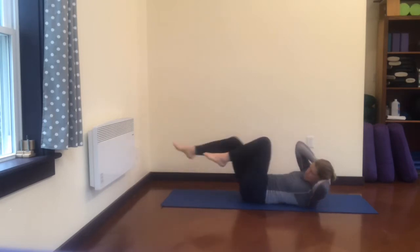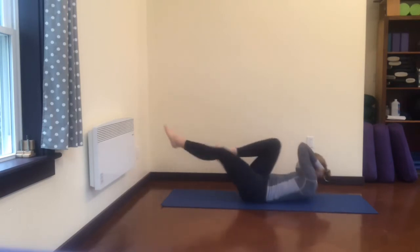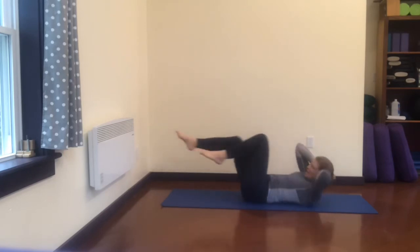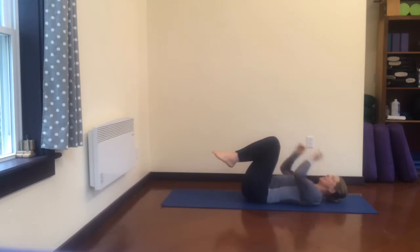and then we're gonna pick up the pace, and we're gonna go inhale, switch, inhale, exhale, exhale, stay with me, inhale, inhale, and exhale, exhale, one more, inhale, and exhale, and rest. All right, good. Now your guts should be warmed up.